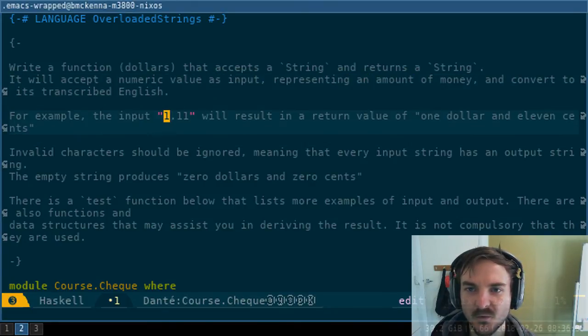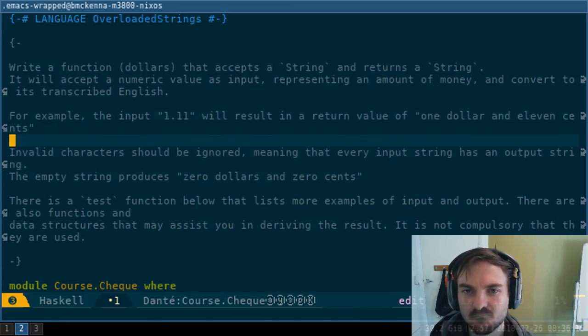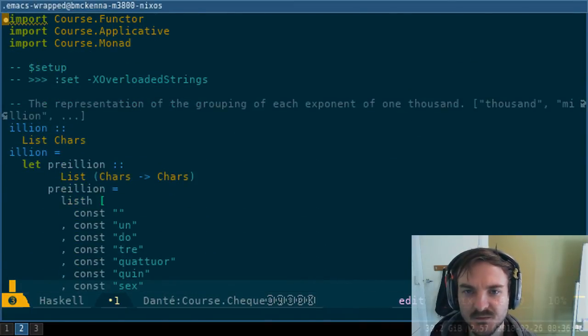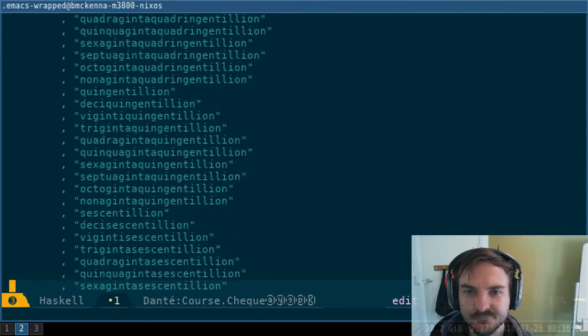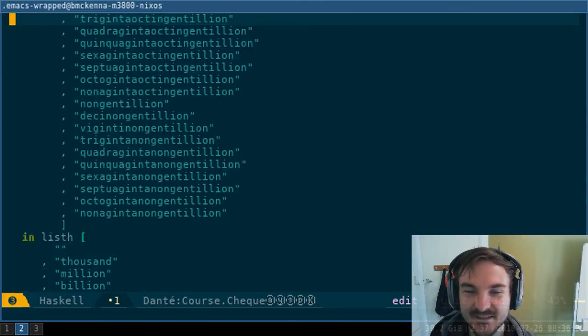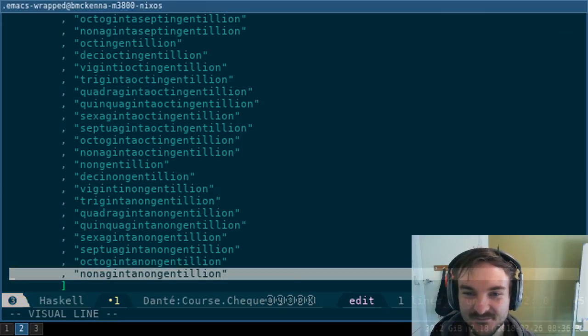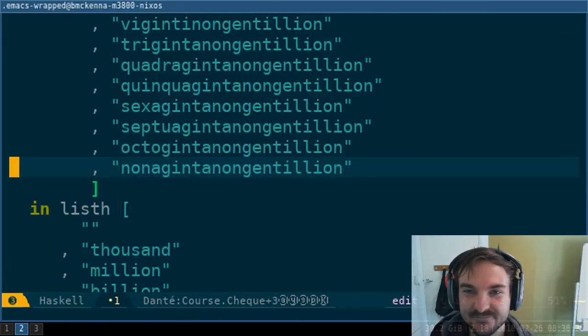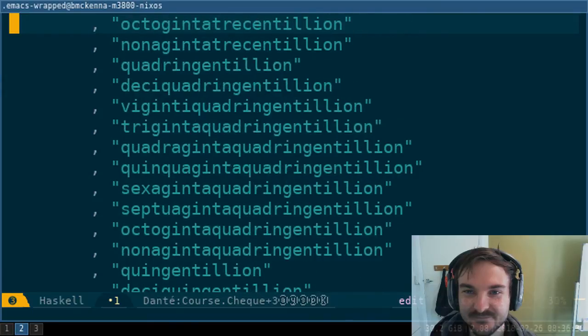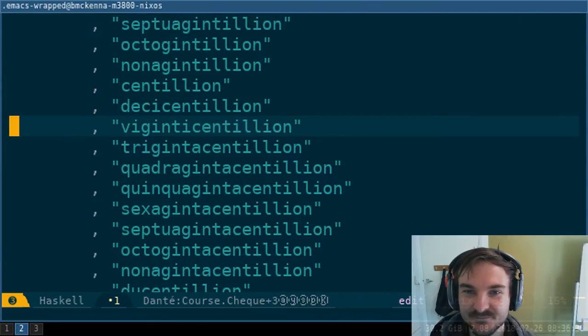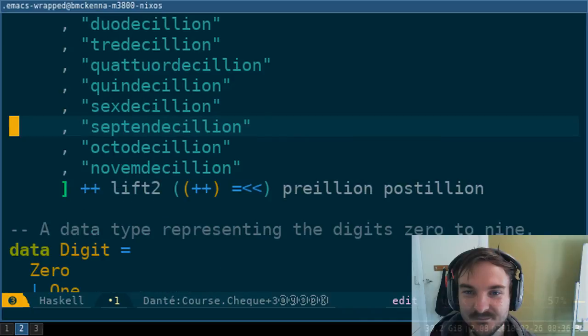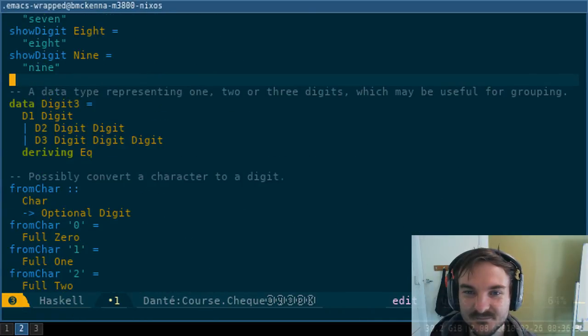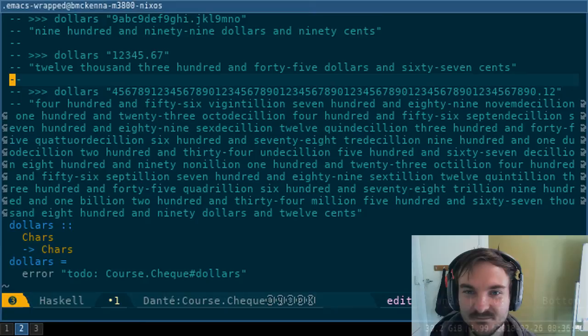For example, if you input 1.11, it will result in a return value of $1.11. That's pretty good. There you go.